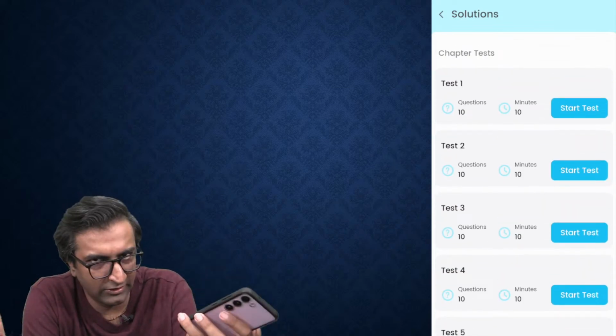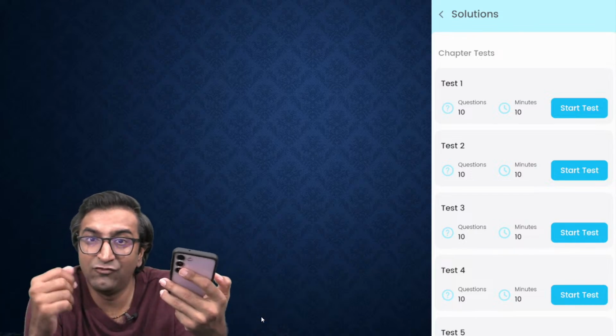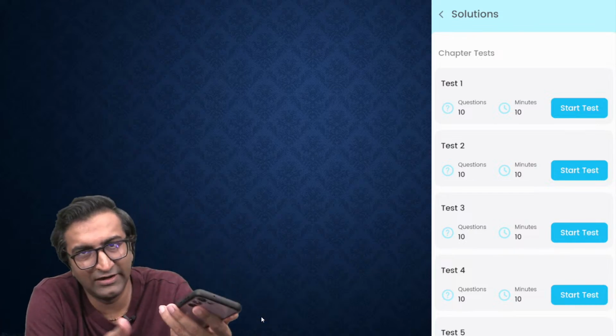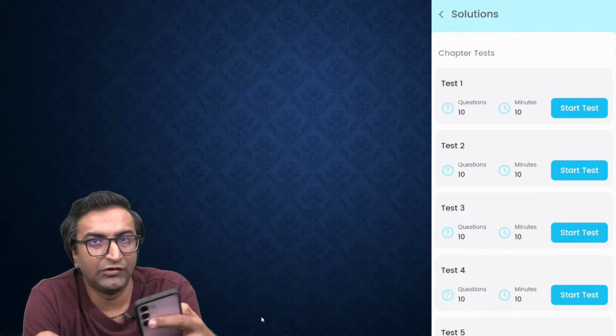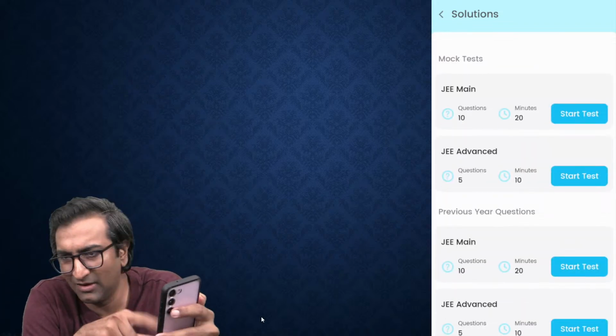If you have not downloaded the app, if you download it for the first time, I'll tell you what you want to do. Do you want to do JEE? Do you want to do NEET? If you pick NEET, you will get a different set of questions because the difficulty is different, right? So if you want JEE, select the JEE thing and you will get relevant things here. So if you select NEET, यहाँ पे NEET का भी लिखा हुआ आएगा, right?